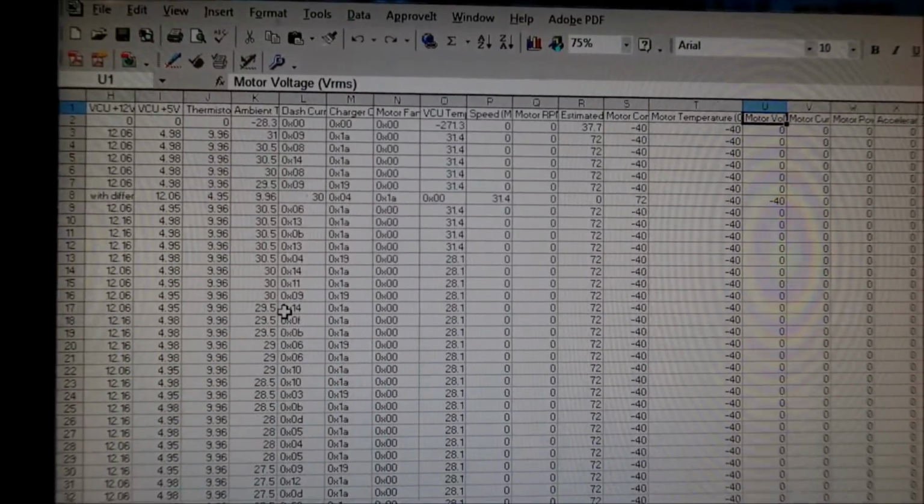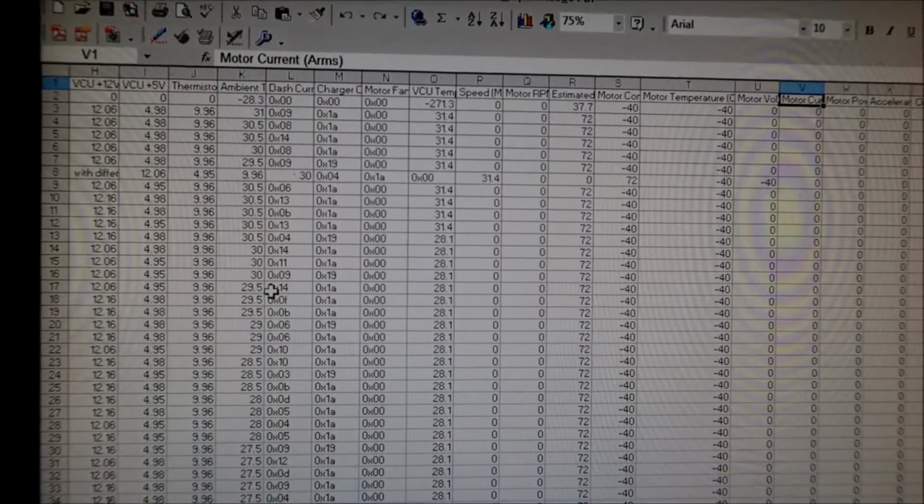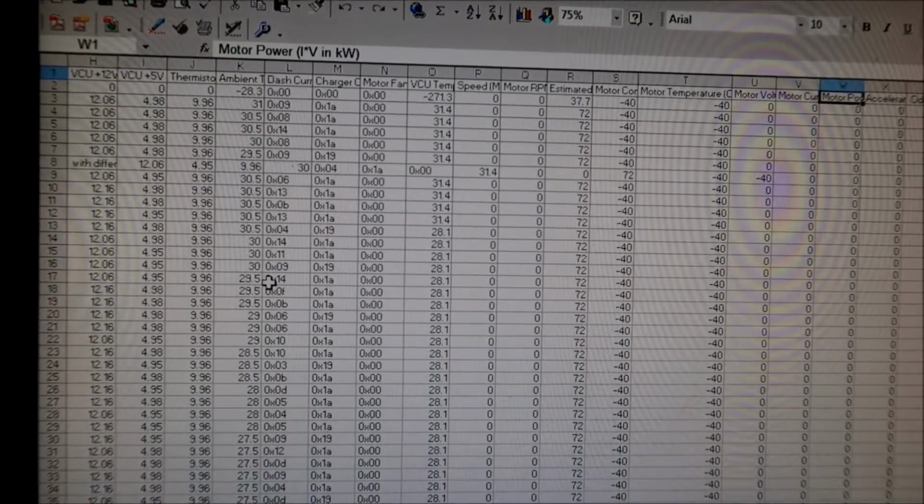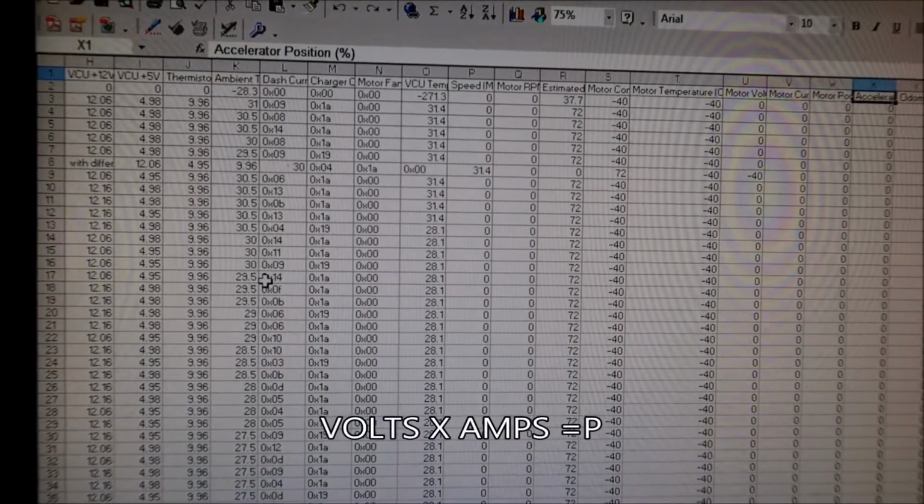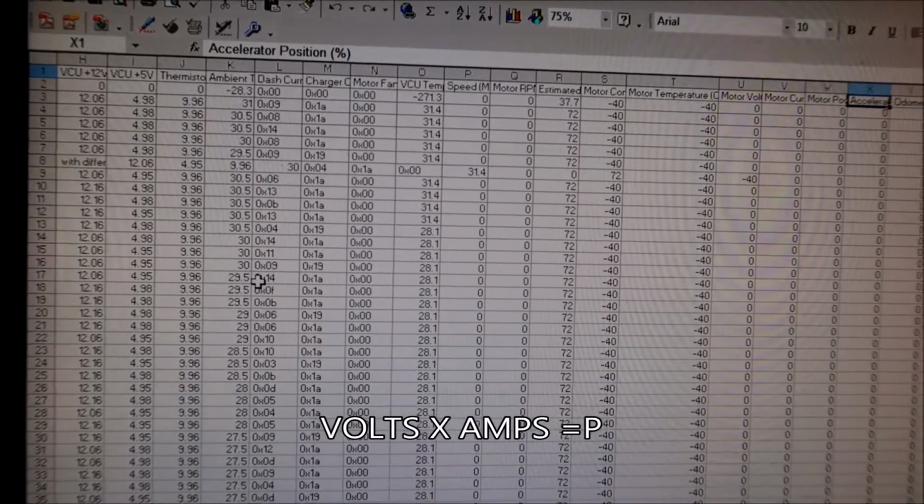All right, we got a motor voltage. Not running, so there's nothing. There's motor current, motor power, so that's volts times amps in kilowatts apparently.